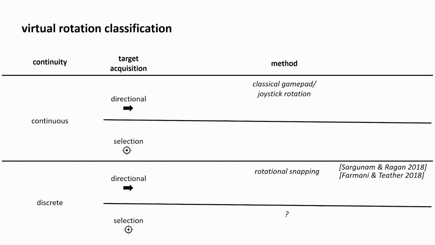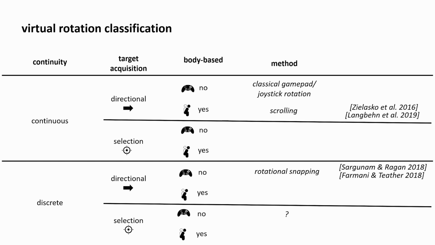A classic directional and continuous rotation method is applied by a joystick interface. We know it from gaming and VR experiences that made us sick. Then there are also embodied versions of this method, which are called scrolling by Langbehn et al. We want to differ between these methods and thus included another dimension, body-based, which is also a scale. Last, we think that we can also include rotation gains in our classification when considering the human body as pointer that we are selecting rotations with.